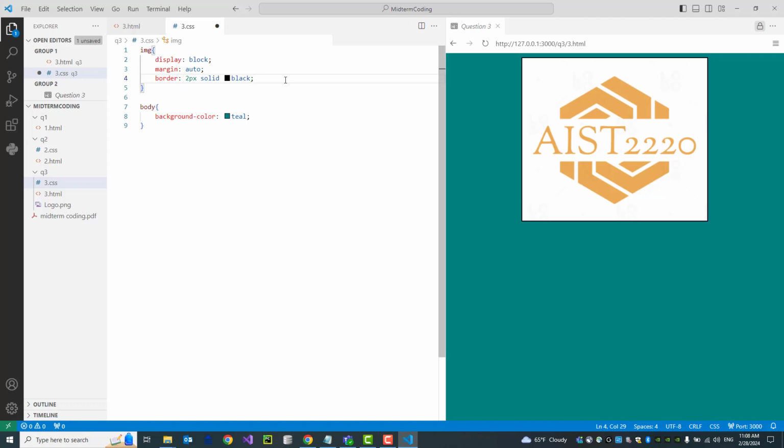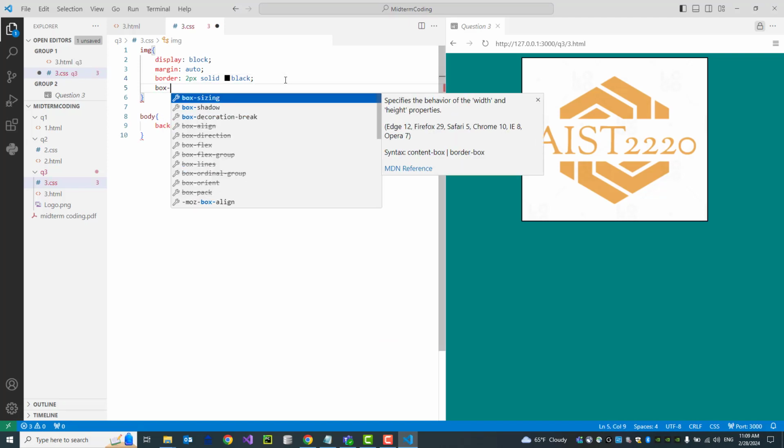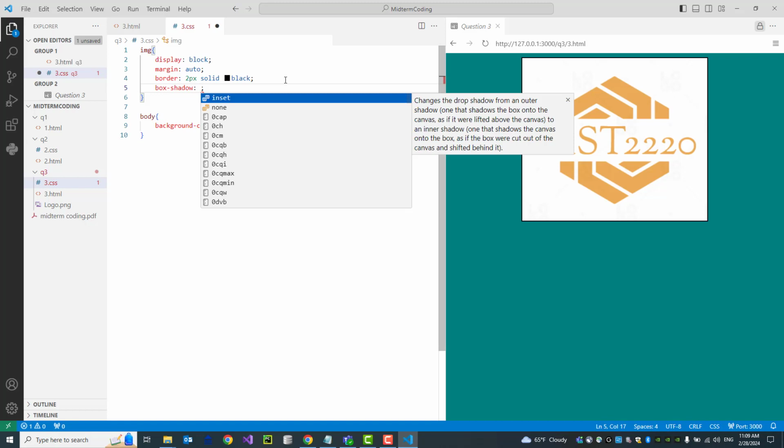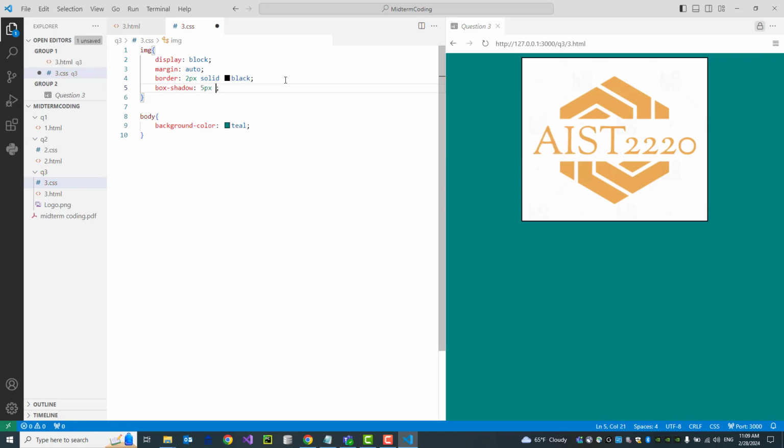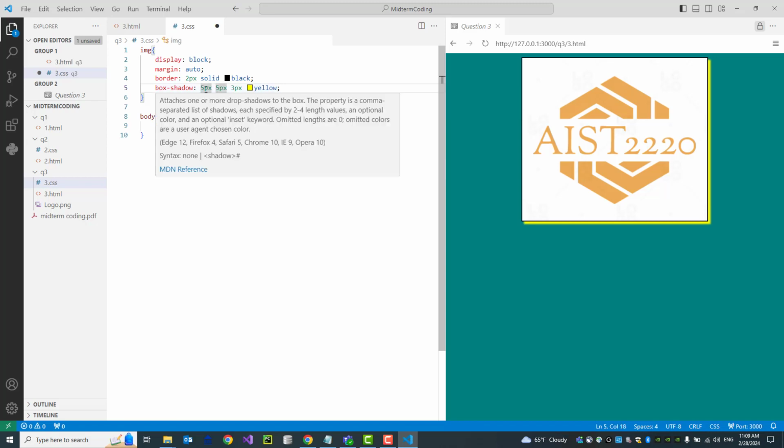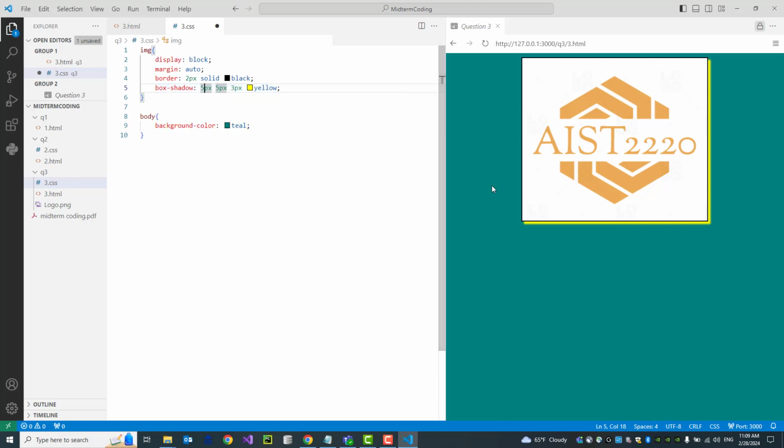Okay, so by using the box shadow property, we add a shadow to our picture. The shadow is shifted 5 pixels to the right, 5 pixels to the bottom, and the last 3 pixels is merged with the background.